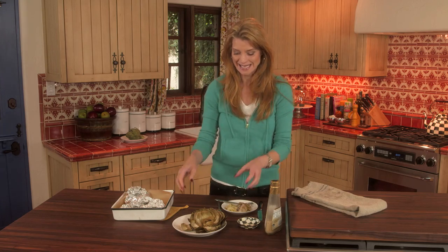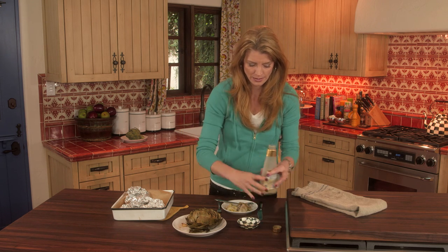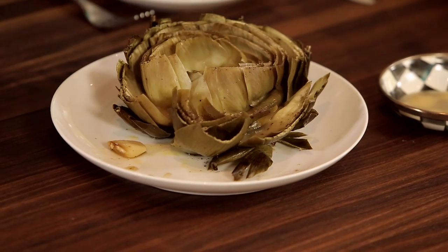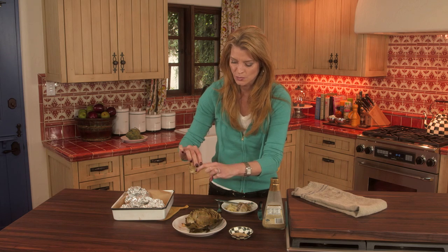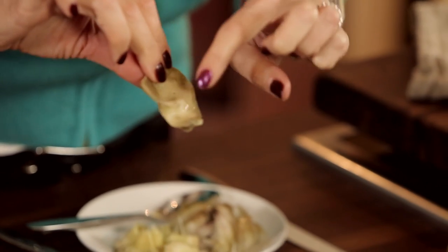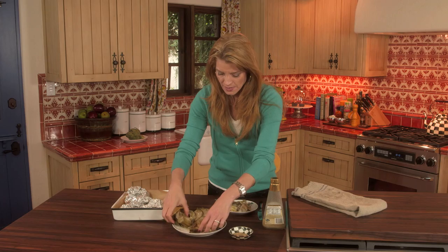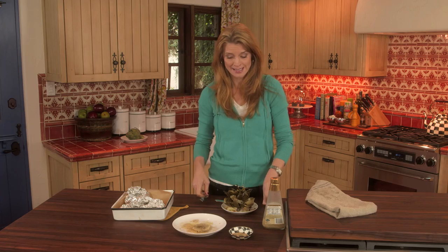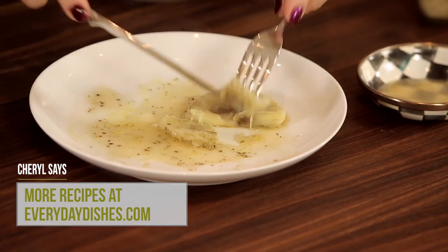So now it's ready to eat. Put it back together so it looks a little prettier. Use any type of dressing you like — you could use ranch, I have a champagne vinaigrette here. I'm going to put a little bit in my dipping bowl before I serve it, and then drizzle just a little bit over the artichoke itself. You take those leaves and you want to scrape your teeth on what's at the bottom. Once all these leaves are eaten, it exposes the heart — and that is the prize. Depending on how many people are fighting over it, you just cut it up and divvy it out.